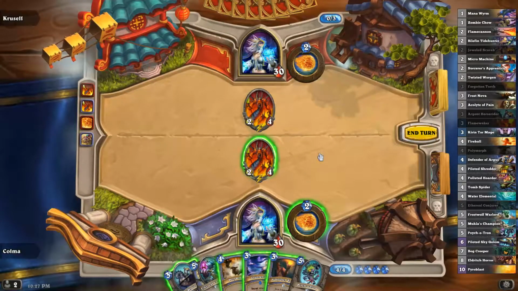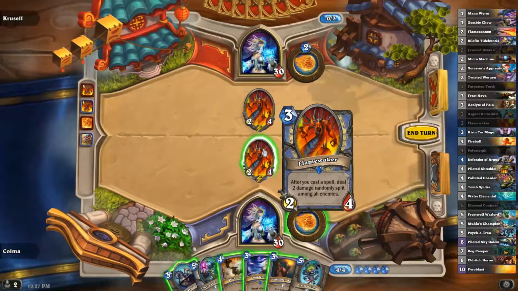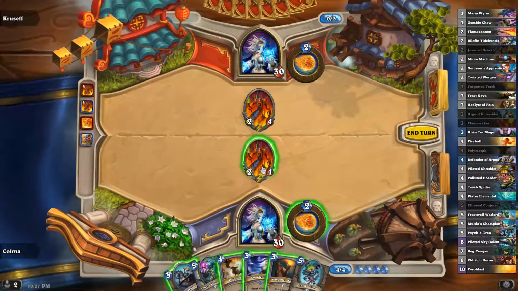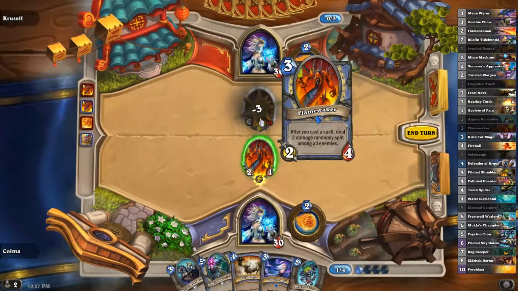So how do we do this? Do we Forgotten Torch and hope that it's not a good play? But we don't actually have any good plays this turn. Okay, come on. Kill it off.